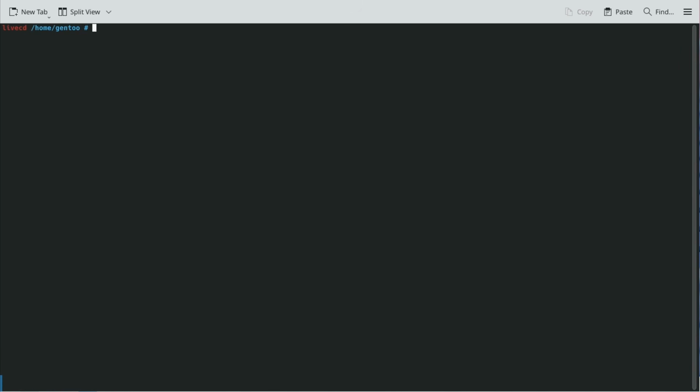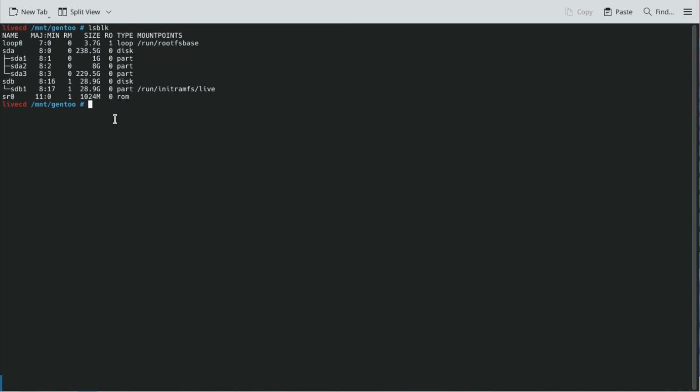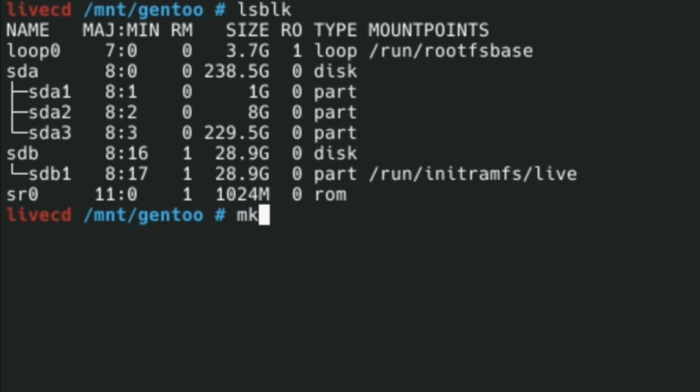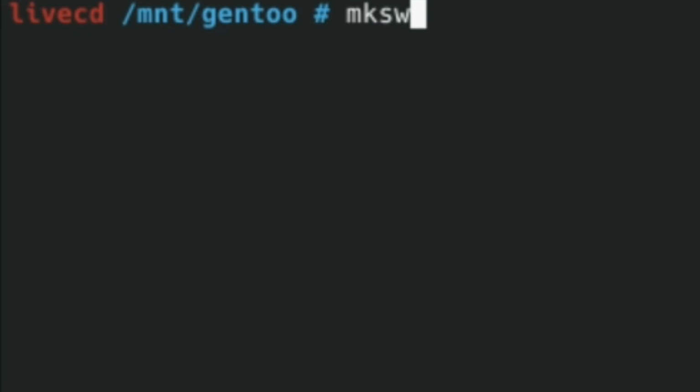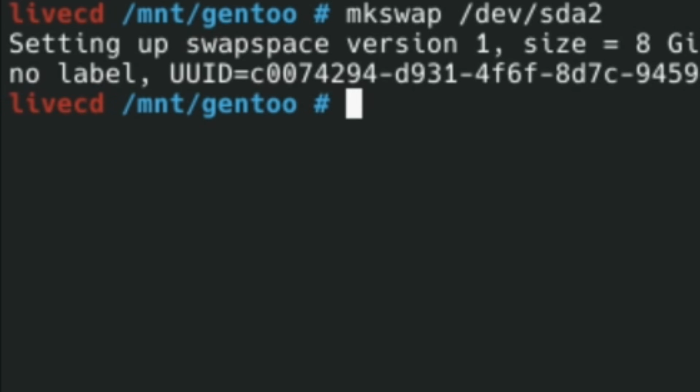We are now partitioned. So now it's time to format the partitions that we just created. So I'm going to make a file system, and I think I'm going to go with ext4. If you don't like ext4, I'm very sorry. So now for the boot partition, I'm going to make a file system for mkfs.vfat -F32 /dev/sda1. So now for the swap partition, I'm going to make a swap partition. And that's going to be our sda2 directory.